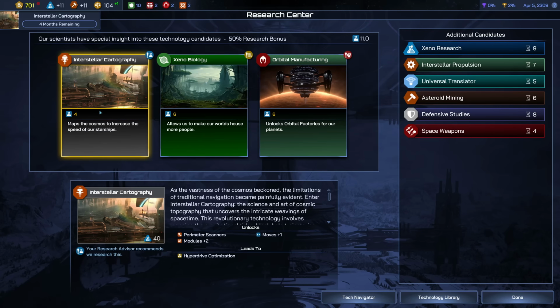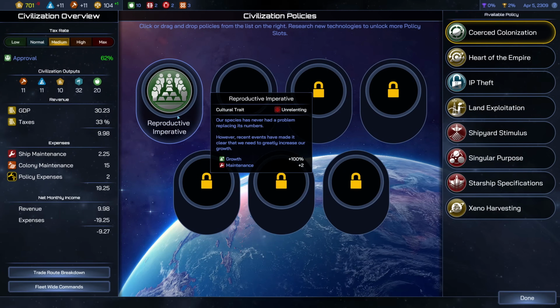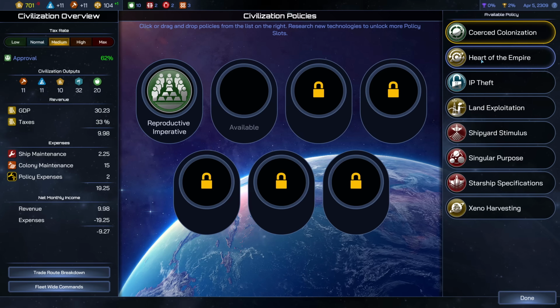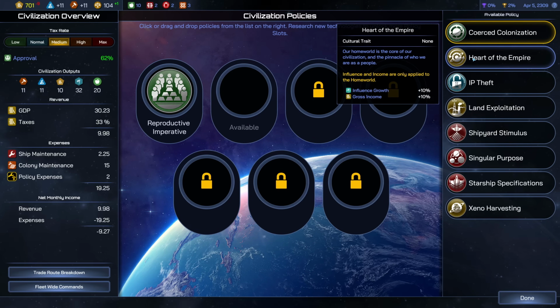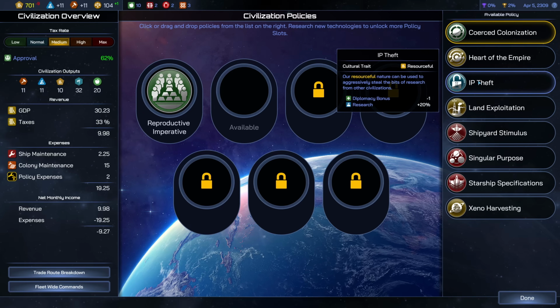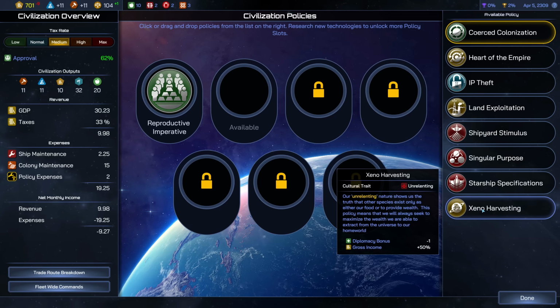Probably going ahead with this, yeah. I need that research boost there as well. Alright, yes, we have though also a new policy available. This is super nice. We can improve the gross income of the capital right away. It's definitely going to be something with money. Land exploitation is nice, but increases my pollution. Xeno harvest is nice. Oh, this is actually really nice.